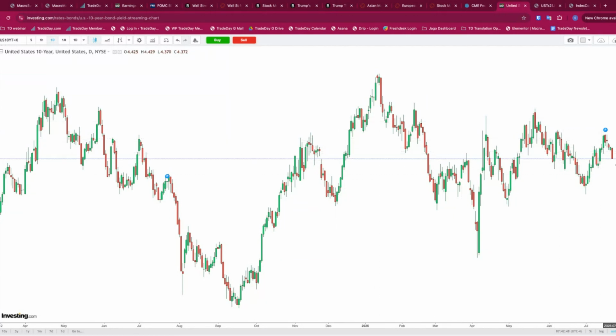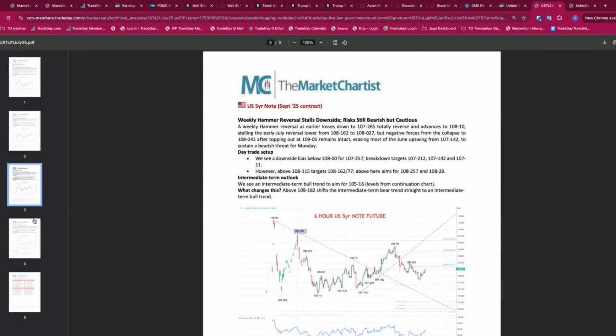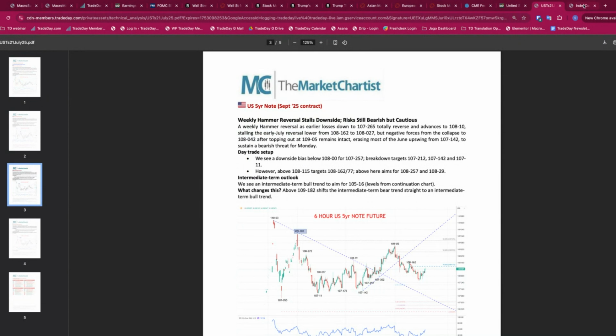Moving on to yields, we had a significant move. We spoke about this last week, with the market caught in the 10-year between this spike down to lower yields and this spike up to higher yields this year. The market's been pretty much caught between 420 and 460, and was moving towards the upper end of that range last week, but rolled back down to lower yields. And this morning we've seen a significant move to higher prices, lower yields. As we said in our coverage, we've had a slight rebound, a further rebound to higher prices, but our outlook remains bearish on price and looking for higher yields.